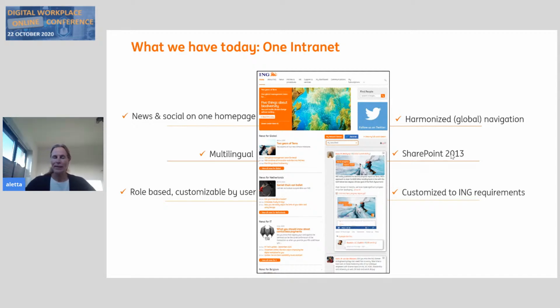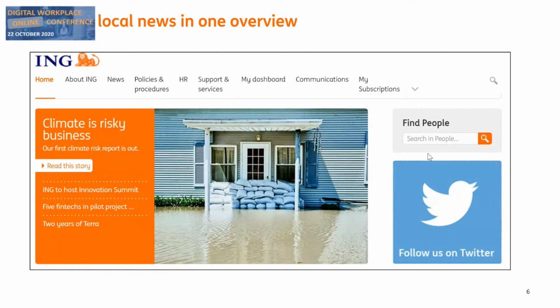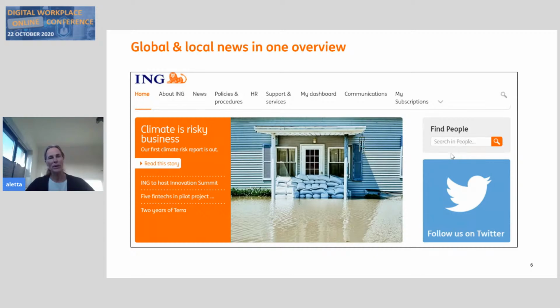in different places. Let me show you a little bit of what our platform looks like. We combine global and local news. We have a news carousel where we publish both global news, so that's news coming out of headquarters, usually about topics that are really of interest to all employees worldwide. You can think about, for example, quarterly figures or CEO announcements. But we combine it in a news overview, which also contains local news. So we try to bring it together in one view for the user.